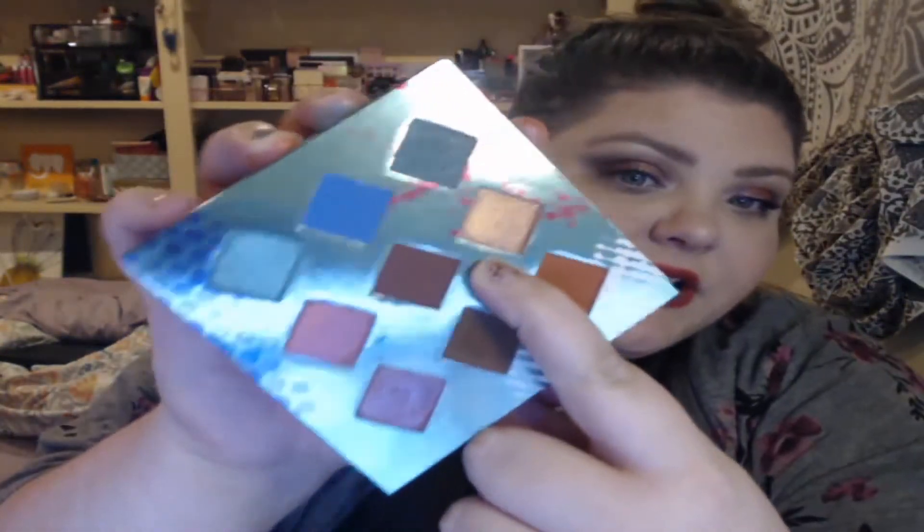Another thing about this palette is it has no real transition shade and no real highlight shade. This right here is gold — not champagne, it's gold. So I didn't get to highlight my brow bone or inner corner with it; I had to go into a separate highlight for that. I'll give it a couple more tries — if not, I'm going to pass it along. The bulky packaging means I'd rather have it go to someone else than sit in my collection and collect dust. I'm a little indifferent. Let me swatch this matte blue — I've seen better and I've also seen worse. I'll give it a couple more tries; if not, you'll be seeing this in a declutter.